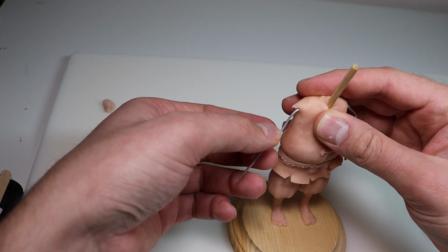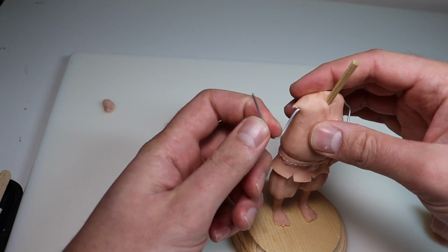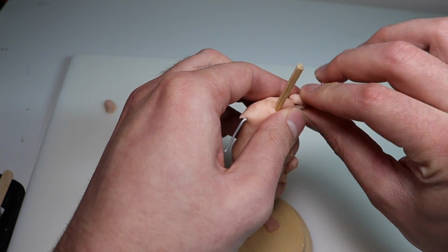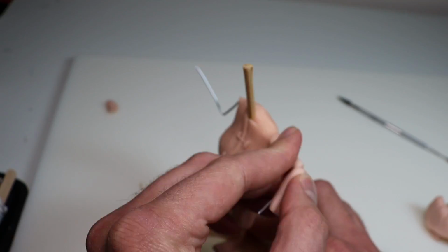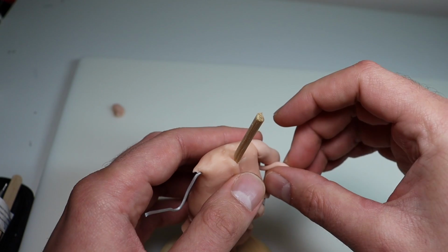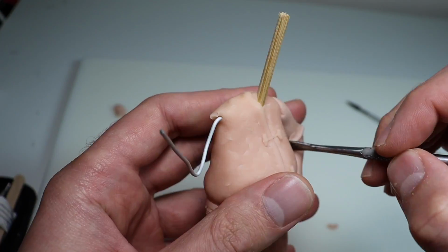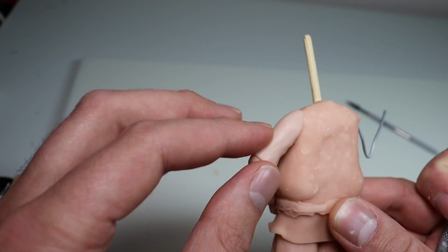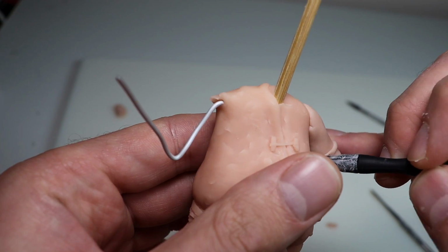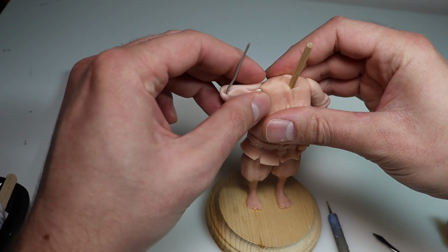And once that's baking, let's work on his arms. We're just going to bend the wire into its final position and then add some clay. Once that arm's looking pretty good, we're going to add a little snake of clay to create the sleeve. And then we're going to add another snake of clay to create some wrinkles. And we're going to repeat this process for the other arm.